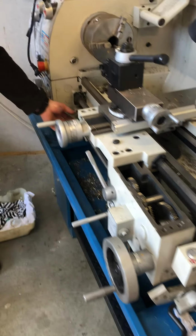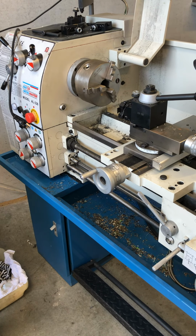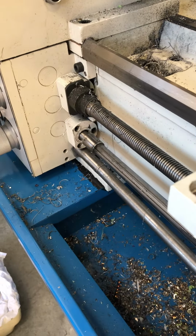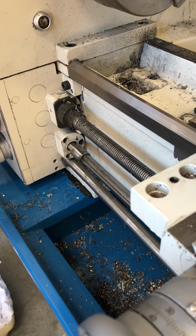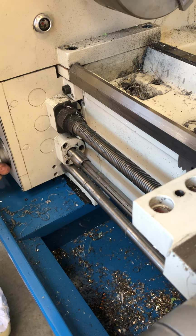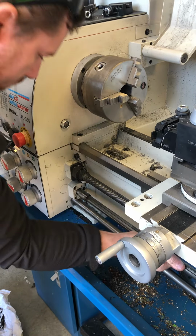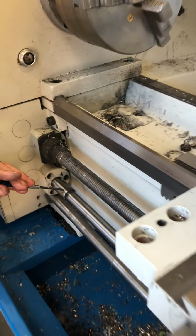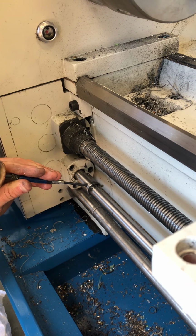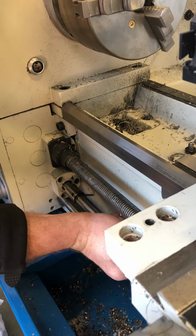is we need to remove a shearing pin here. So we'll just get that. This shearing pin here is a taper pin. So what you want to do is be very careful when you take it out, so that you don't actually knock it more in and rather just out. So just swing that and we'll try and knock it out that way. Alrighty, that's out. So that will allow us to pull that out.